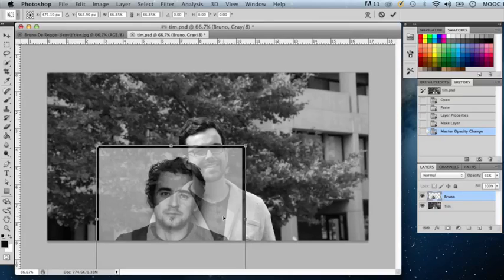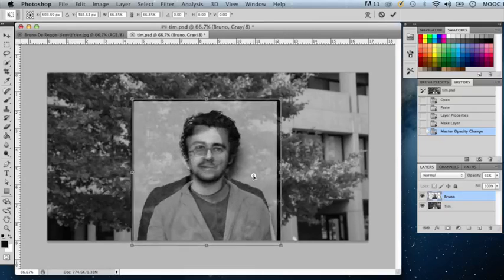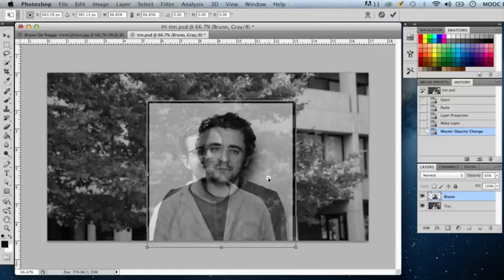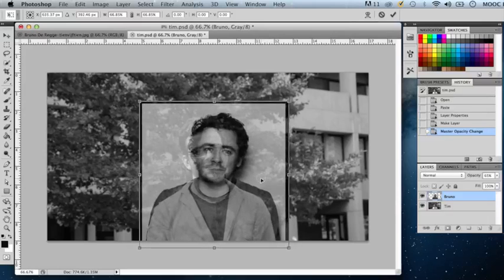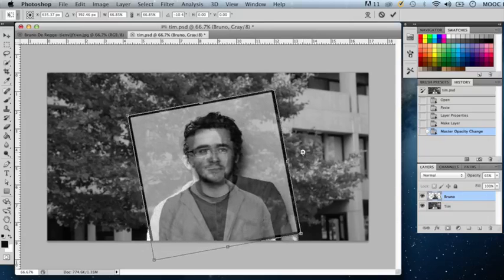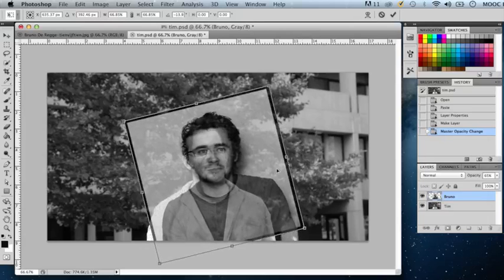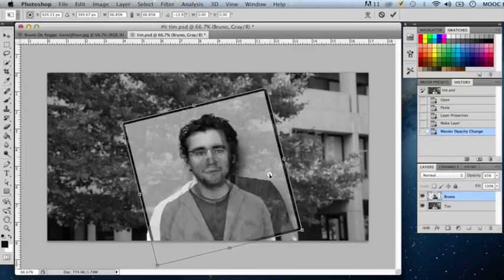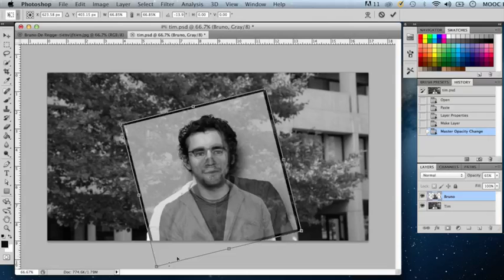Now, I know that I want the two men's faces to align, but Tim has his head tilted a bit to the left and Bruno has his head tilted a bit to the right. I can rotate an image with free transform by hovering my mouse outside the bounding box, which will convert my cursor to a curved arrow to indicate I can rotate. I can click and drag by a few degrees. I will move the image down by clicking inside it and dragging, and I will keep sizing it down a bit more.